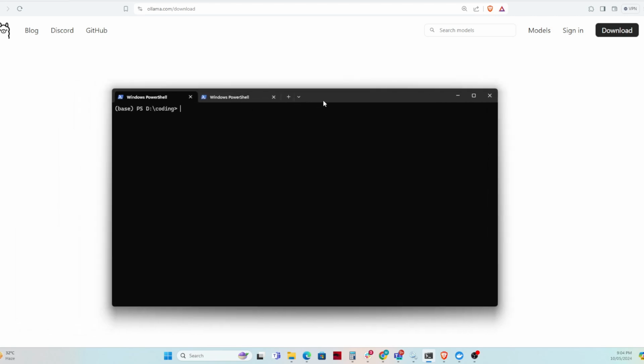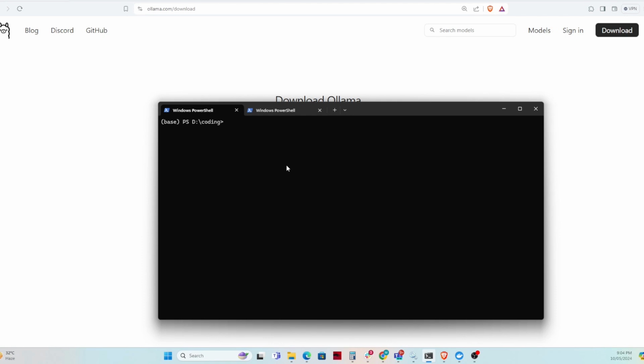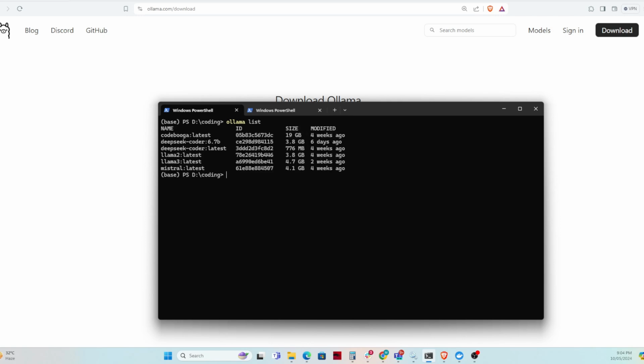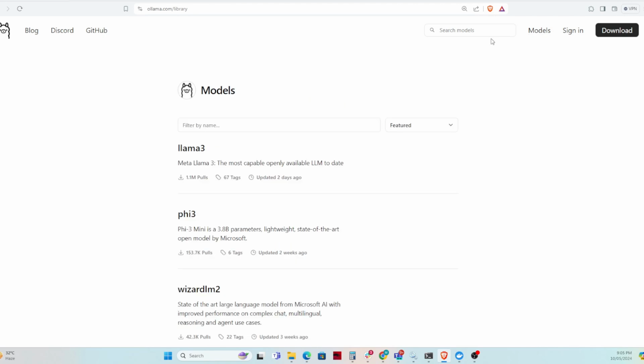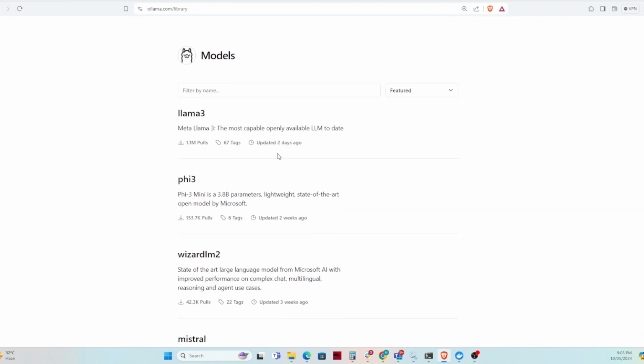Then you'll be able to run ollama list, for example. Ollama list will give you a complete list of all of the models that you've already downloaded. As you see on my computer, I've got all of these models pre-downloaded. In your case, you will not see any of this. The list will be empty. But once you download and run a model, you'd have that. If you go to the models tab, you'll see all of the individual models that are available in Ollama. So this is where you get the model name.